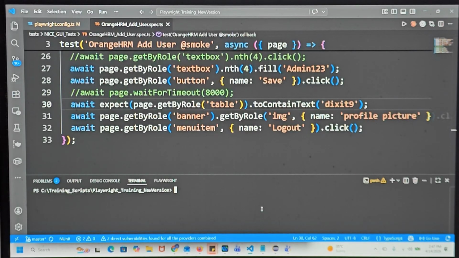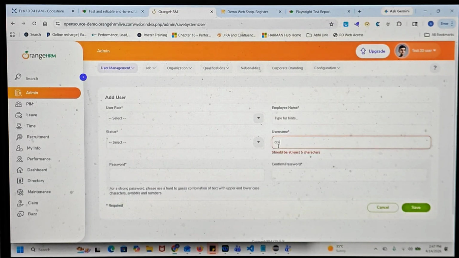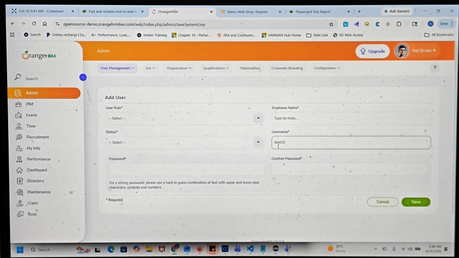Now, why is it not happening? Because the application has a certain behavior and you have automated it as it is. That's what I told you. In automation, this is the difference between automation and manual. If I am automating this, and I see there is a user by the name Dikshit9 and I get this error message, I have an immediate option to go and change it to 10. A human can do anything in this world, but a tool cannot do everything. A tool will only do the guided things. The way you guide, they'll behave.